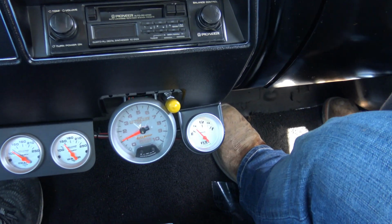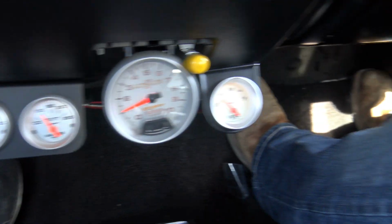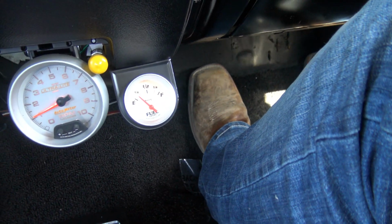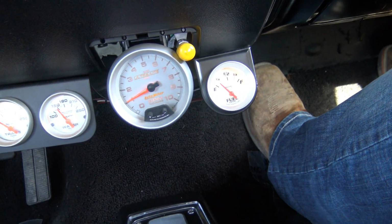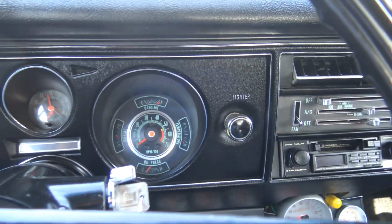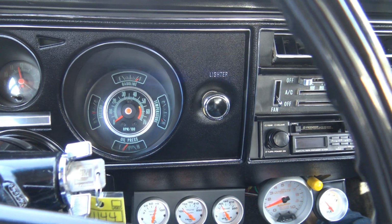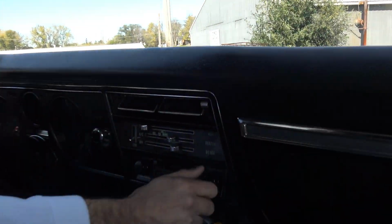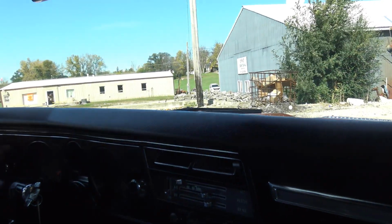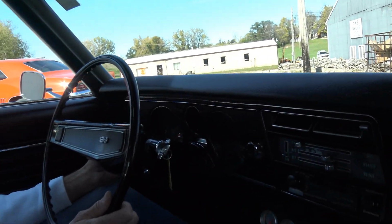Our temperature gauge, guys, is at 140 right now, and we're running 75 pounds of oil pressure at 140. Trans temp isn't up yet. It's idling right at 1,000. Gas gauge just under a quarter. As far as the factory gauges here, we can look into them, but I just know for a fact that a lot of those gauges, as far as the tach and stuff, are not going to work with that electronic ignition. Wipers are working, gauge cluster nice and clean. Tilt wheel, which is also nice.